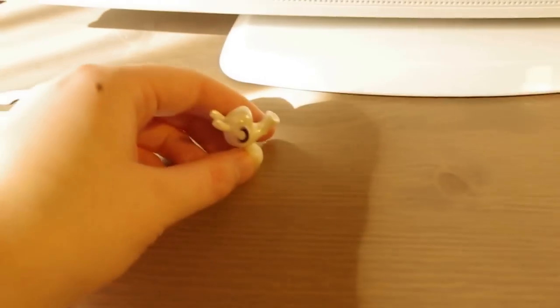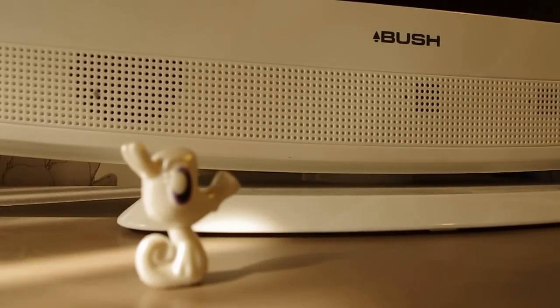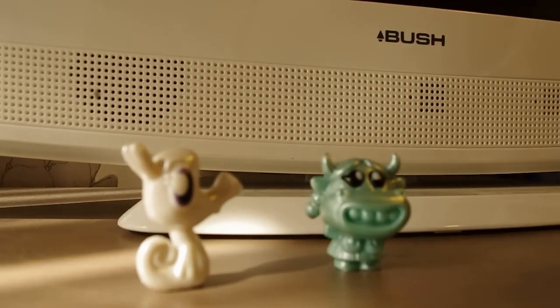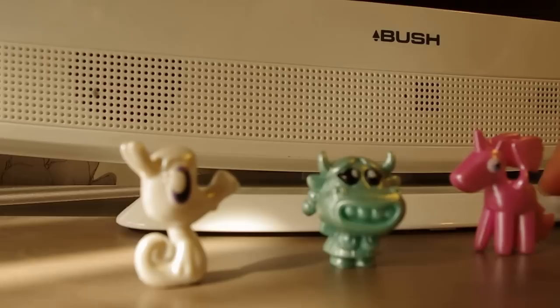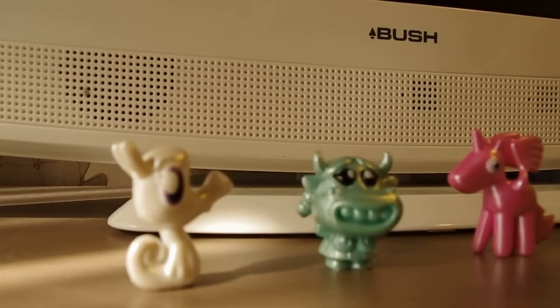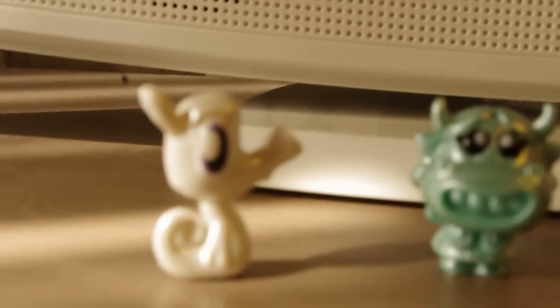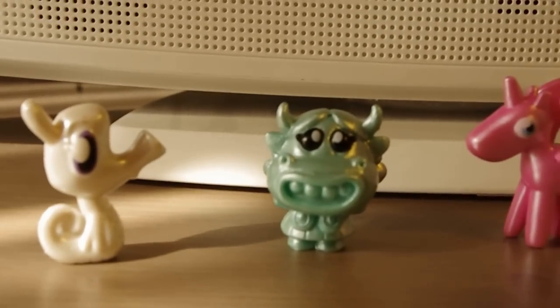So I got Stanley in a white colour. I got Betty in like a greeny colour. I got Angel in pink. I got Tingling in yellow. And I got Nectar in blue. So let me get a better show for these guys for you, so you can see these. I think these are very cute. I really quite like these. They're simple, but they're really, really nice.